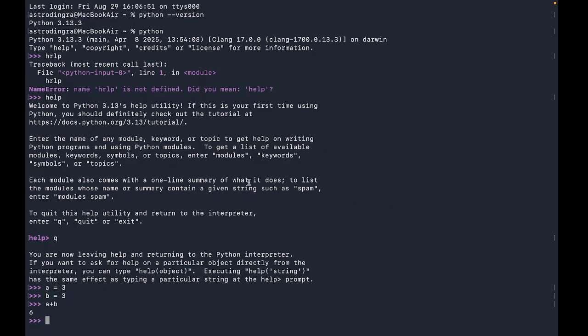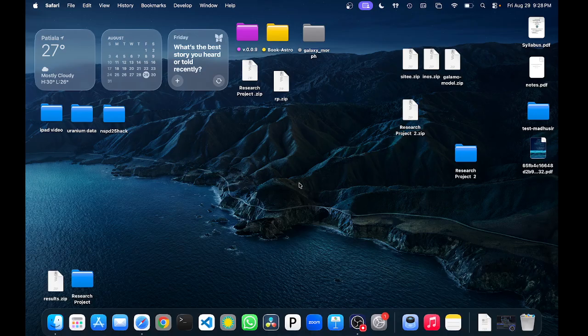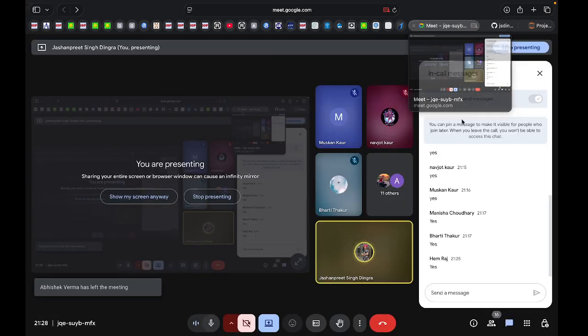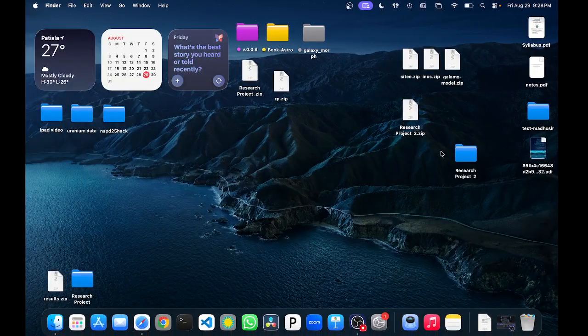This is how you can work in the command prompt, but I will not recommend it. We'll now quit the terminal, and now we will be working with the Python notebook. Main Python starts now.